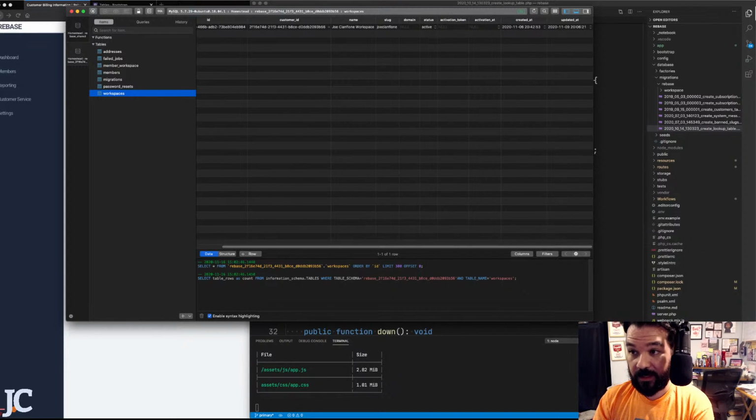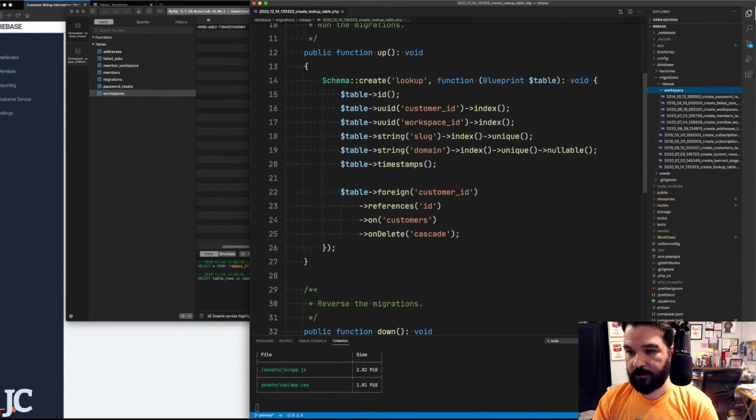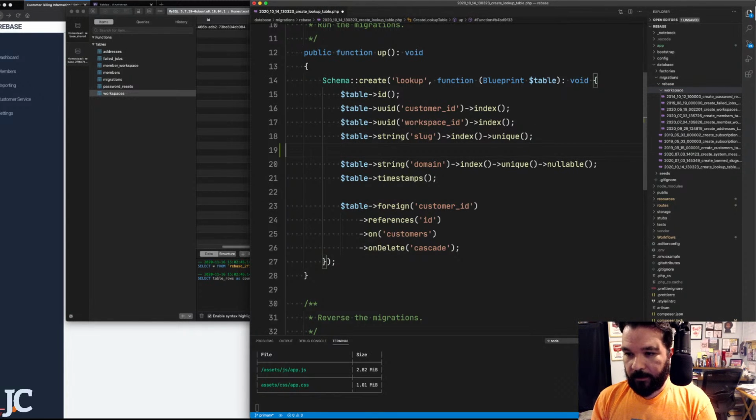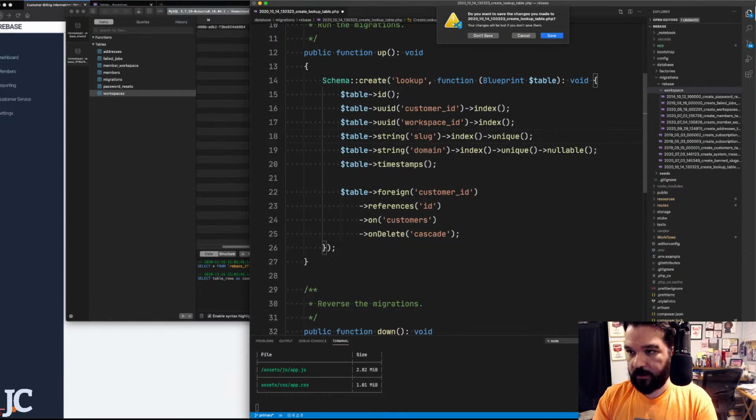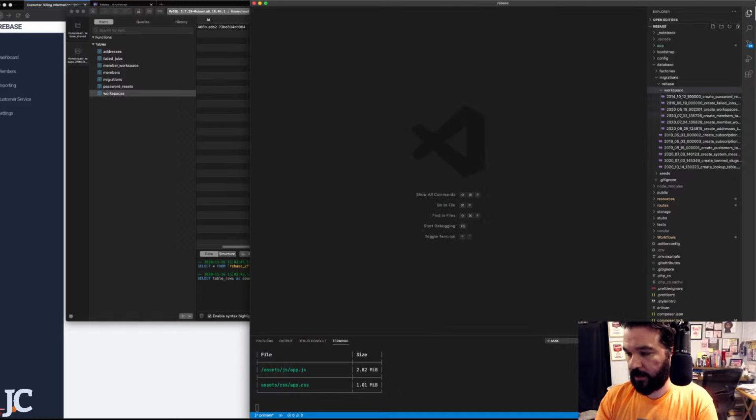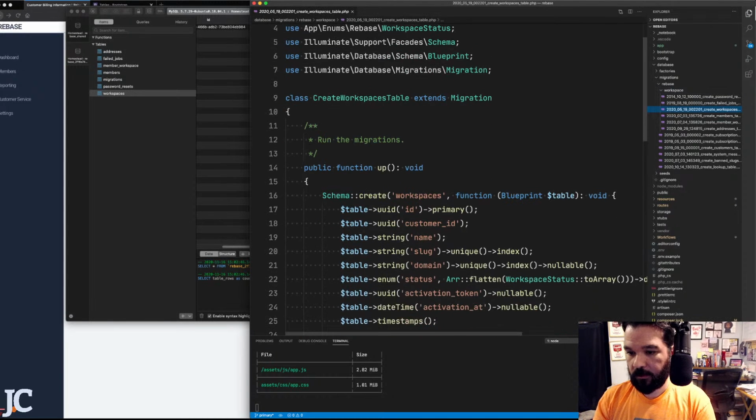So I should put in fields for active and inactive users. Or I guess it would be active users and total users. That's what I'll put in here. So it does need to go to the workspace. That's my thinking for right now. Okay, not on the lookup, don't save. Workspace, here we go.